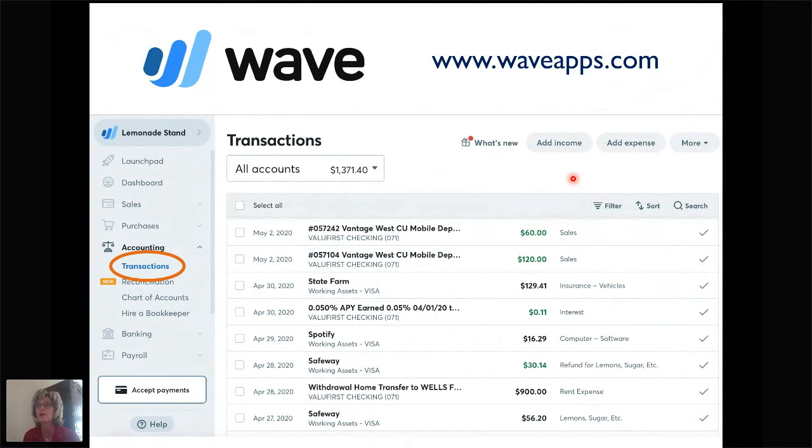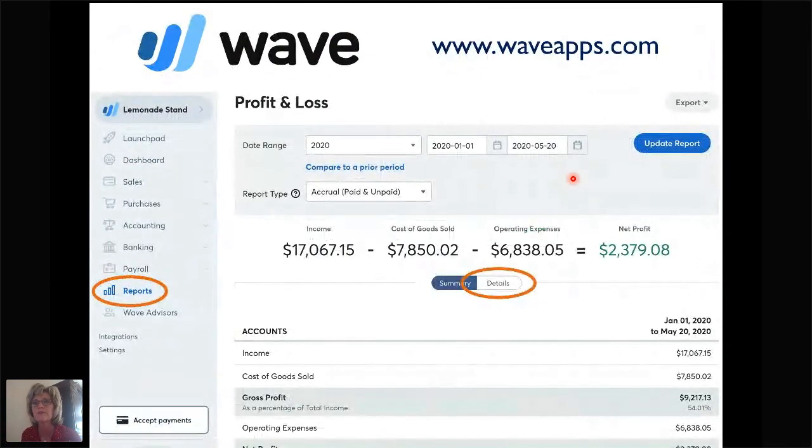Now, here's my favorite part of Wave. I have to be honest with you. When you go to reports, it can generate all different types of statements. Well, right here, it prepared your P&L. And I love this format. I don't get to see this very often, but for me, conceptually, it just makes sense to have this horizontally. Now, here's the typical, what we taught you how to do today. Income, cost of goods sold, gross profit, your operating expenses, and your net profit. Okay, that's pretty standard.